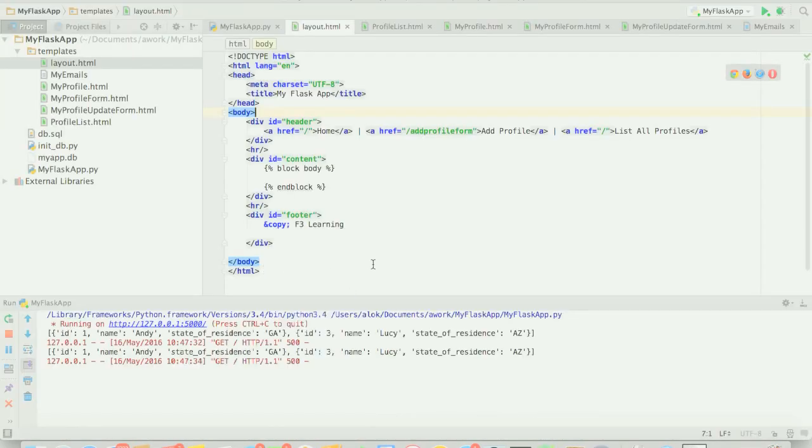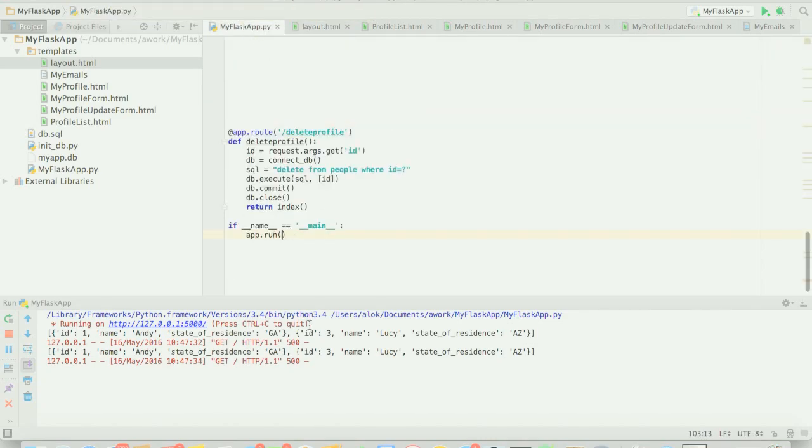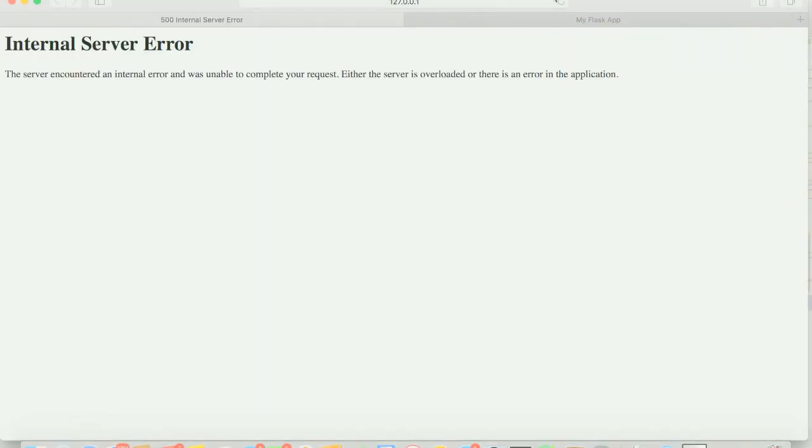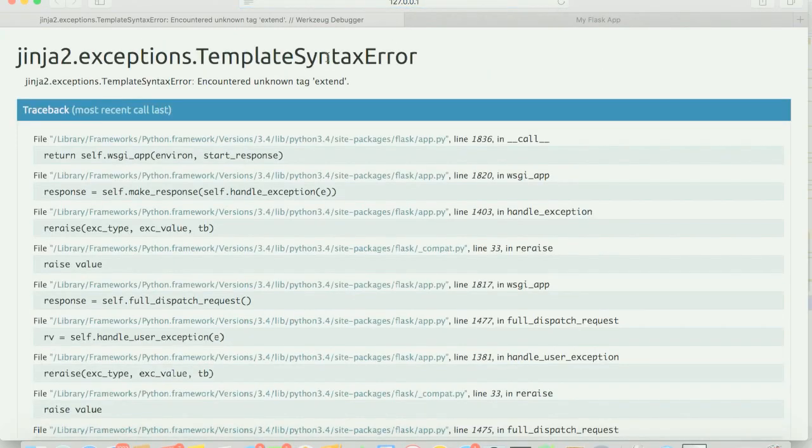Now, one thing to troubleshoot an error is we go back to myflask and add debug equals true. What debug=True is going to do is it will spit out debugging errors. As you see, it said restarting with stat, debugger is active. There is some debugger pin code. We'll go into debugging in a later session. So let's go again and see what's happening.